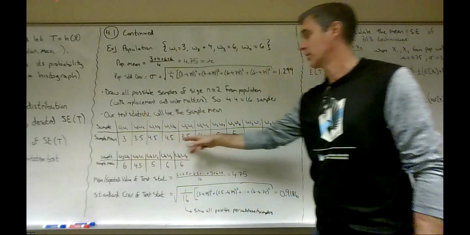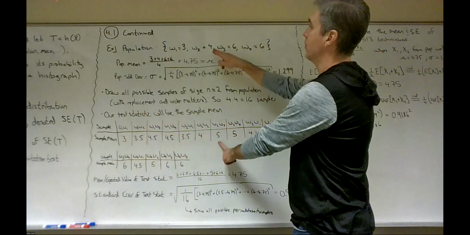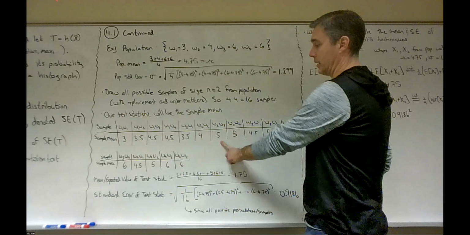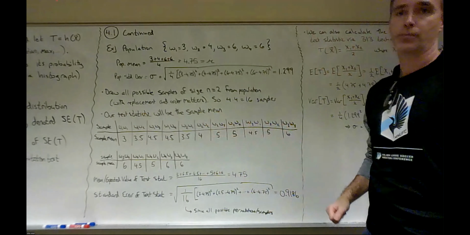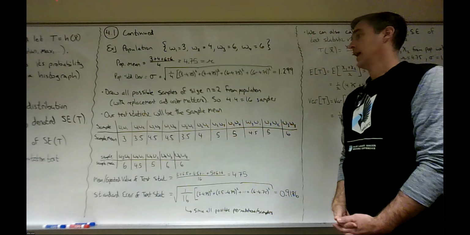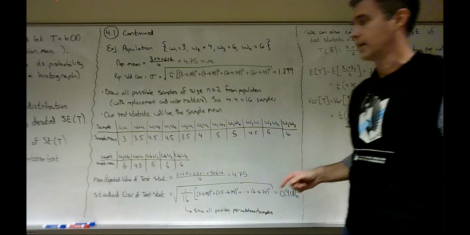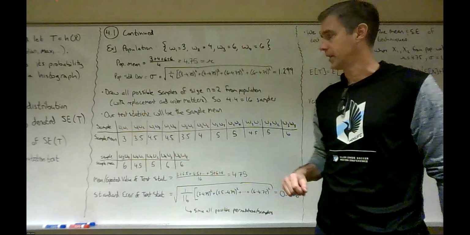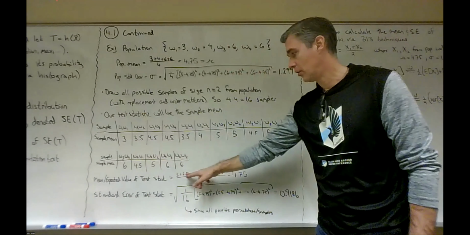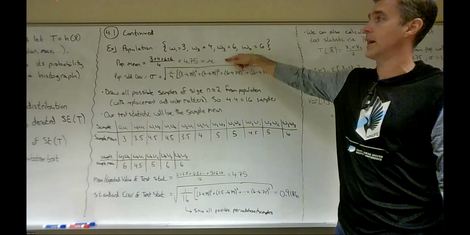And below them, I've just calculated the average of each one. So for example, W2 and W3, that would be 4 plus 6 divided by 2. That's 5 for the sample mean there, okay? So I get all possible 2 sample draws and their sample mean. So from these 16 values, I can calculate the mean of the test statistic. So the mean of these sample means. So I could add up all those sample means, divide by 16, and I get 4.75, which was exactly the mean of the population.